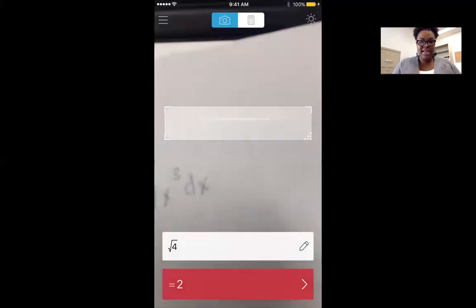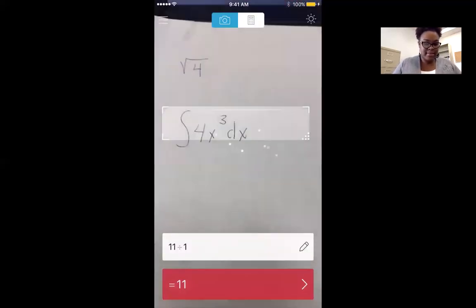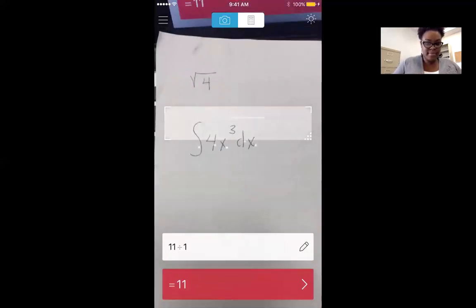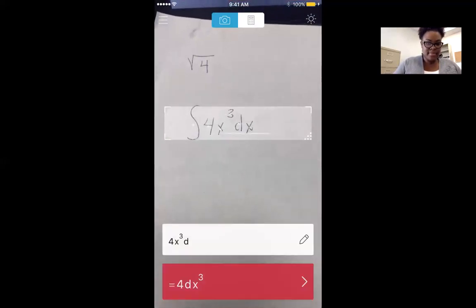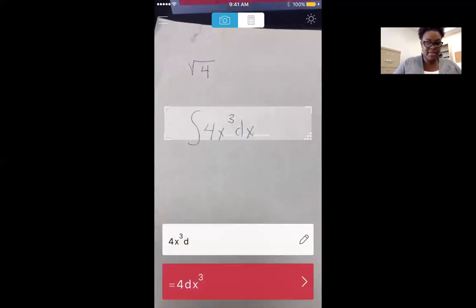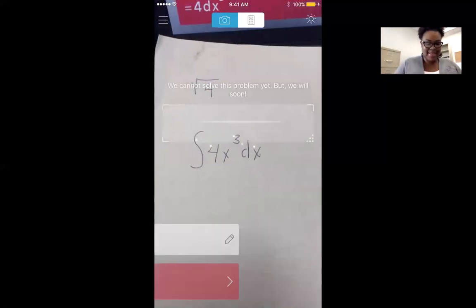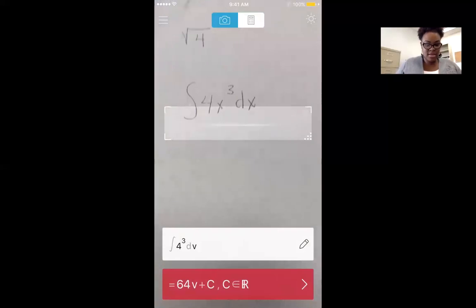So let's try another problem that's a little more complex. So it said it couldn't solve this problem. However, let's see if it can see it well enough.